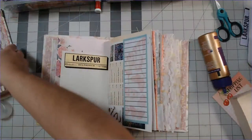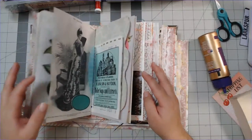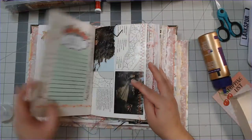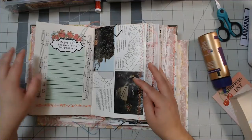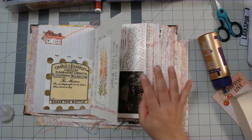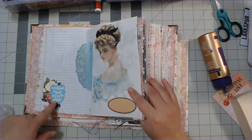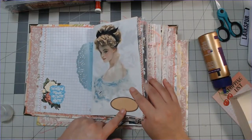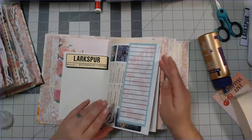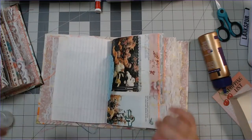Okay. So like I said, I pretty much use the same pages. Of course, some of the printables are different, and some of the book pages look different. Some of them have images where I don't really want to cover, and some of them don't, like these ones. So basically, I'm copying this layout. This journal is done, and I'm just going to copy it, like, I'll have a little quote here, I'll have this little thing here. It keeps my brain from having to think too much. It's already pretty much figured out for me. So I'm just copying that journal.